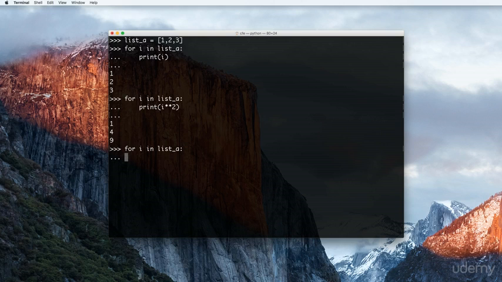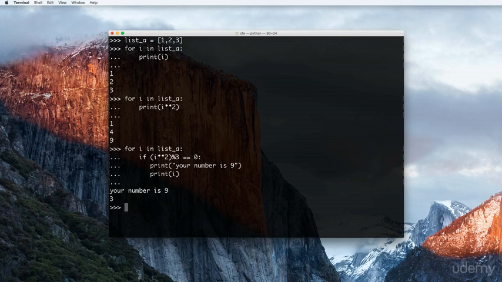We'll do for I in list A, and we'll say if I squared, so we're squaring off I, I'll put those in parentheses, and then we'll say modulo 3 equals 0. We're going to print "your number is 9." And we're going to make sure that's true by also printing out I.